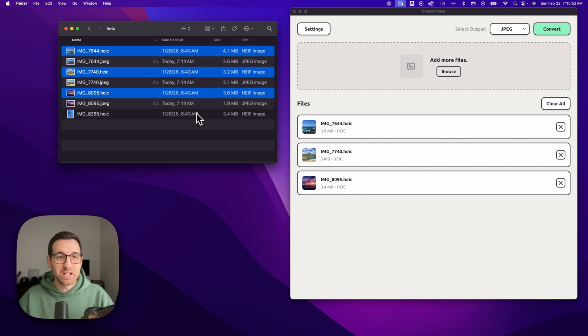Recently, since we're looking at HEIC, I wasn't sure how to get, I think it was my license, so like the front and back of my license uploaded to like a state website or something. And I thought, how do I do this? Do I scan it in? And I realized I could just take a photo of it on my phone, front and then back, and AirDrop it to my Mac, and then use ConvertSave to create a PDF out of that. And they were HEIC photos. So you can do HEIC to a multi-page PDF as well. And that worked perfectly fine. And it was so fast, and then I could just upload it.